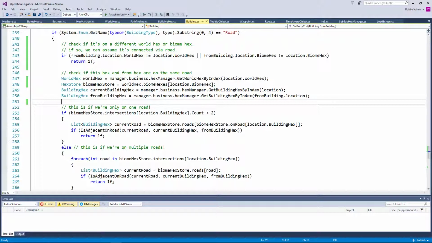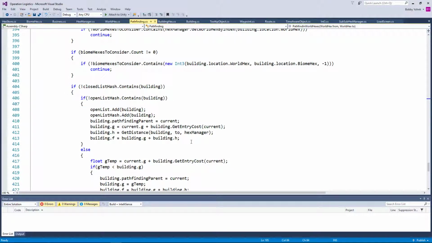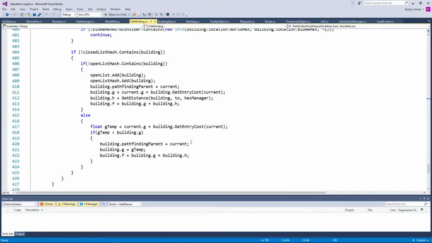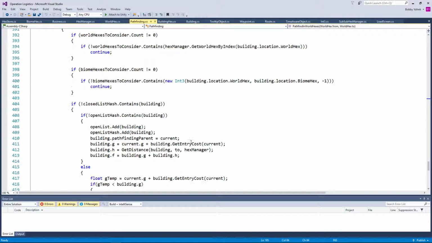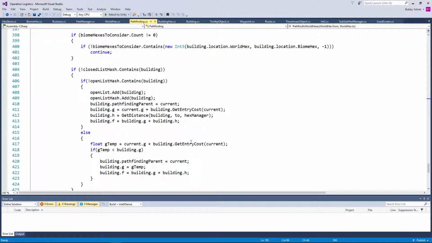So we need to be thinking about this in, I think, a slightly different fashion. We were on the right track for sure, because the question is, why does it work in the first hex and the last hex, but not any other hexes? What's the difference there? I think the difference is probably in the actual pathfinding algorithm, right? But that works the same everywhere. Do we not set the pathfinding parent, perhaps? No, we do right here.